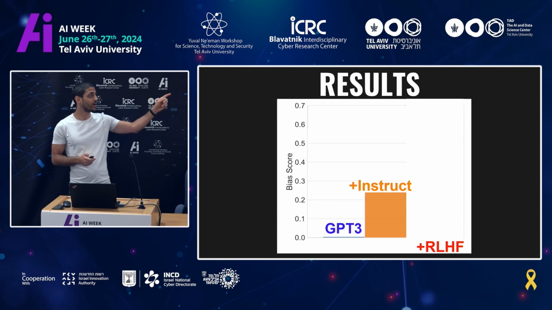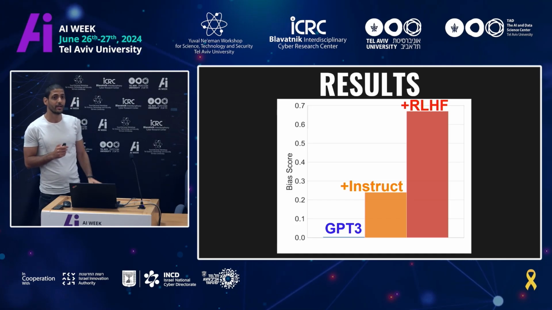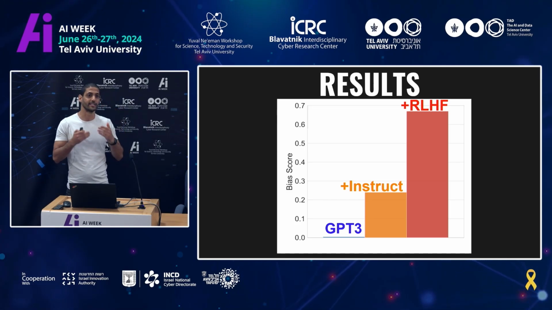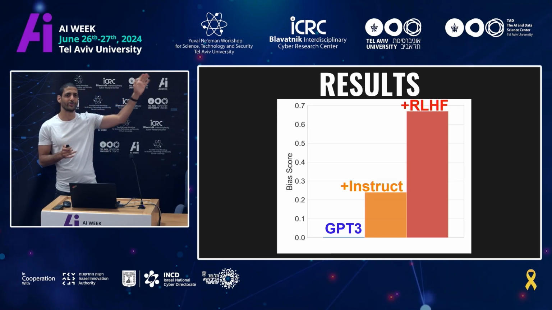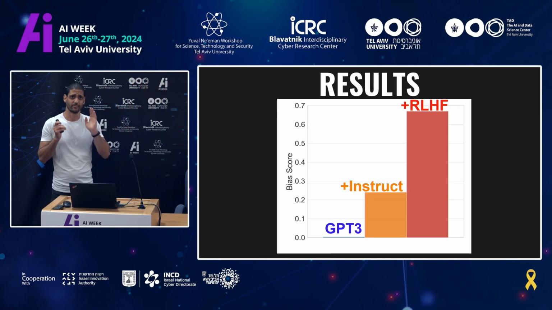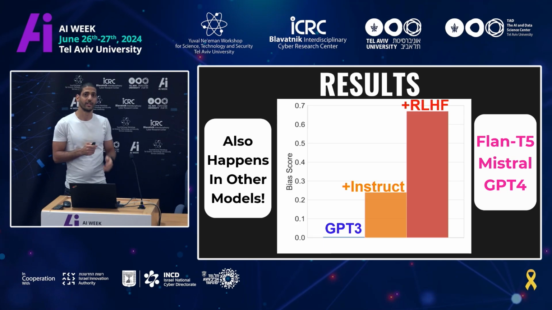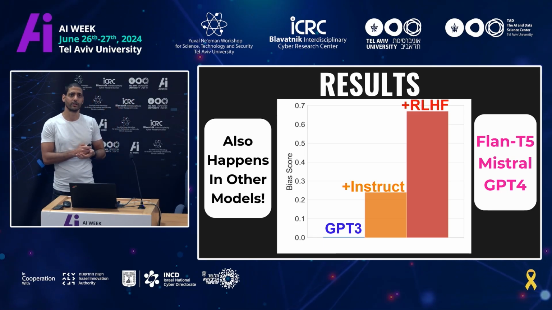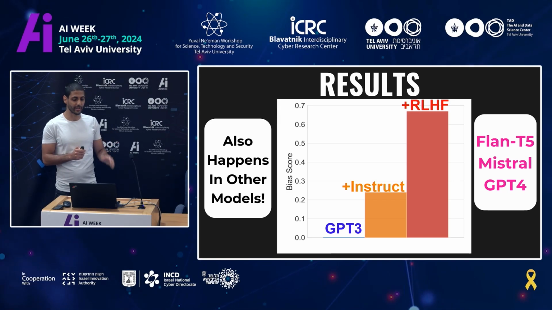And when we take the same model and train it with RLHF, the bias score skyrockets, meaning the better the model is and the more aligned it is with human values and needs, the more biased it is. If you take one thing from this talk, I would say it would be this one, because the best models are also the models that are more biased. And we made sure it's not specific to OpenAI. We tested that. This phenomenon is across the board. When different companies train different models, we still get the same trend. Models that are better show more bias.